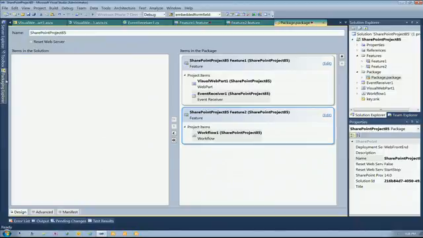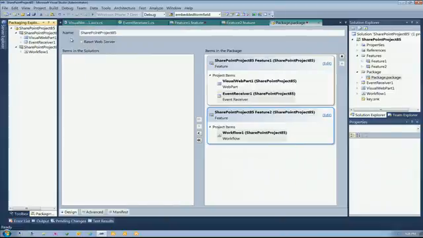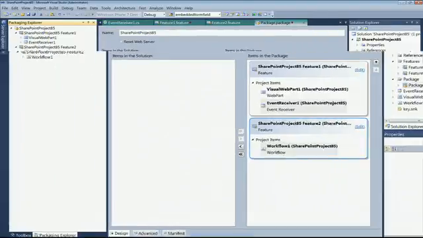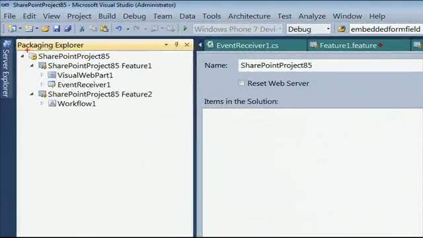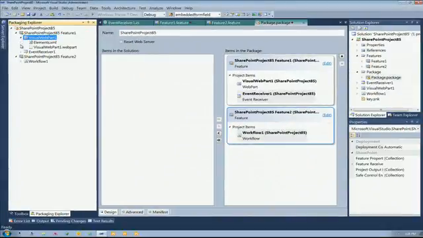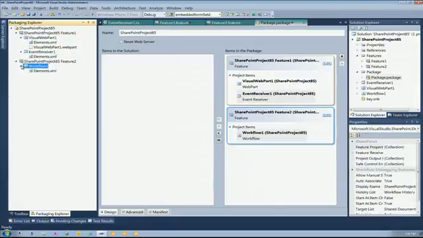Let me go ahead and quickly show you. Here's that package explorer that I mentioned. And this is actually going to give you a kind of hierarchical view of the package here at the top level. And then you can see we have each feature. And underneath each feature, we have the artifacts. And in fact, we can blow that out even to another level and go like such and look at that.